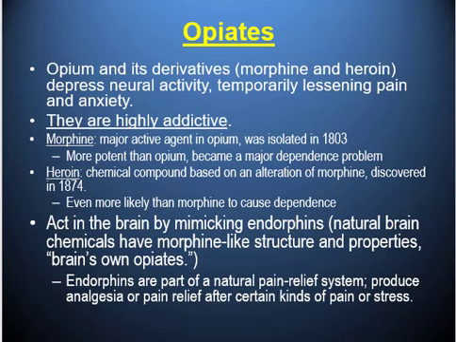We've known about this for a long time. And what we actually found, hey, we don't have to just take the opium plant anymore. We can actually just isolate this morphine thing. And it's a lot more potent, so we can actually use less of it. We can actually artificially make it, and then that's actually a much better idea. And then what we found is that we could actually chemically alter morphine and make it into something called heroin.